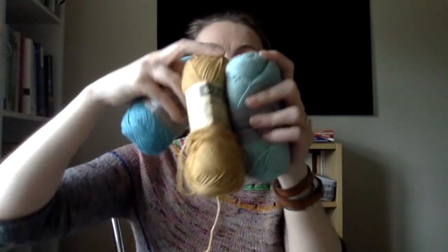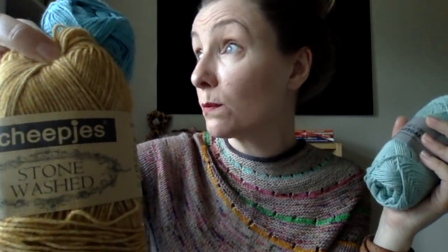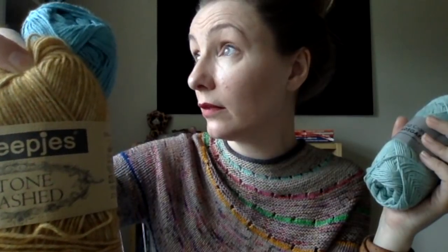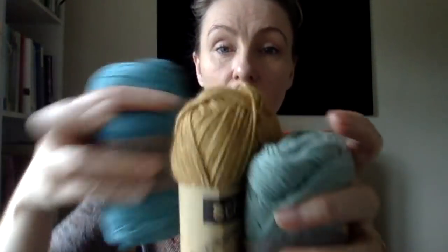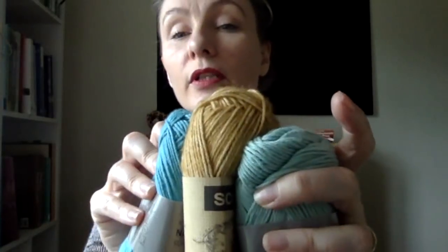Also two colors of the Søstrene Grene cotton and then this same stonewash cotton — this one is called Yellow Jasper. Oh wow, it's pouring down rain — it was sunny like five minutes ago. This yellow and these two turquoise colors to go with it. So yeah, I have a few options. Maybe I will go out and buy new yarn — actually no, I'm going to try to knit this project bag from stash. And even though the pattern calls for three colors, you can definitely use more.